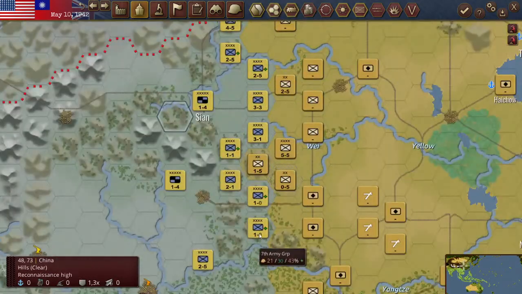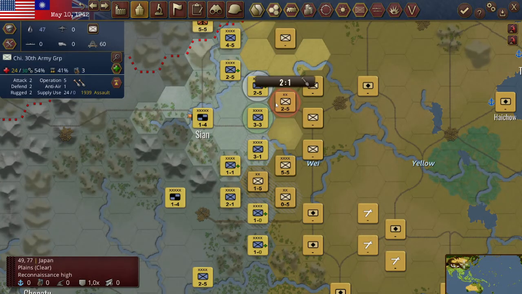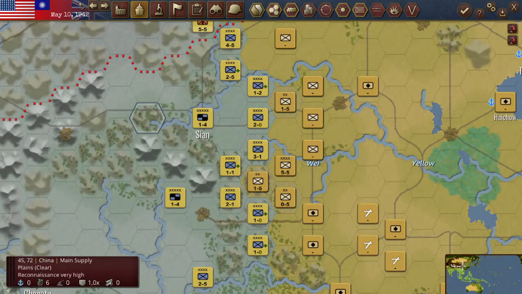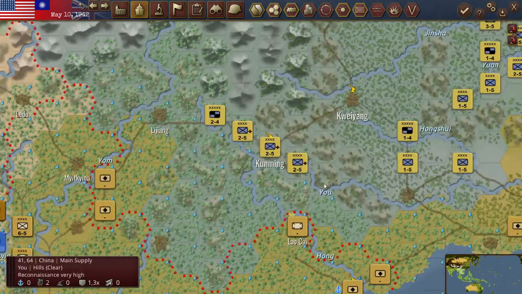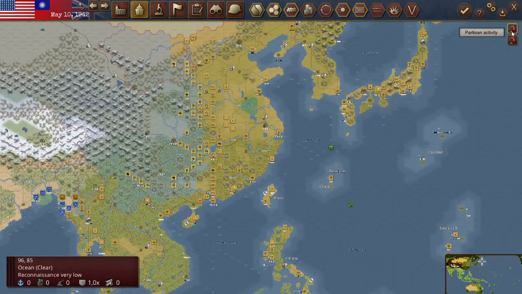We need to attack, but we need to attack intelligently. See, that's 2-1. Do it. Let's do it. Three to one. Come on. Okay. We have to inflict casualties on these guys, or else they're going to just build up huge armies, and we're going to be hurting. Let's see, what do we got here? Partisans.